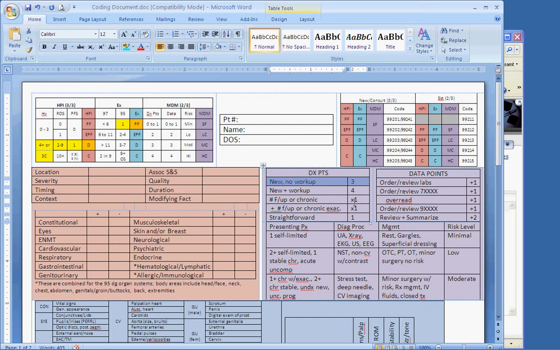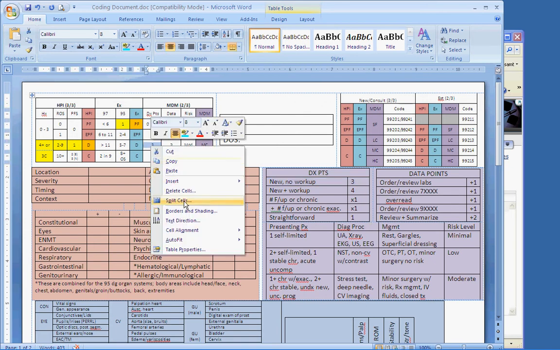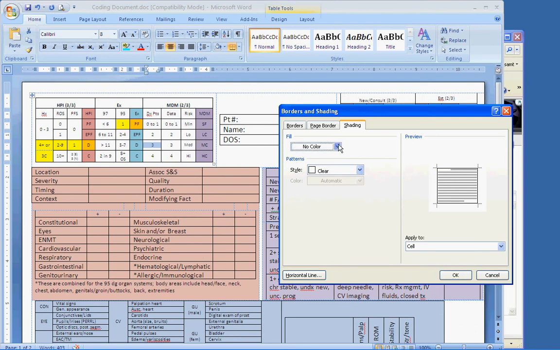Notice that if a patient comes in for a common cold, it's 3 points. If a patient comes in for management of their chronic diabetes, hypertension, hyperlipidemia, it is the same amount of diagnosis points. You are weighed very heavily towards new problems. So we're going to say that somebody comes in for a cold.